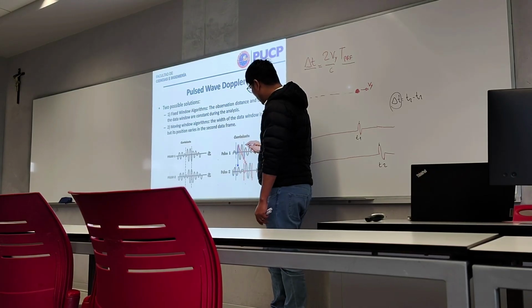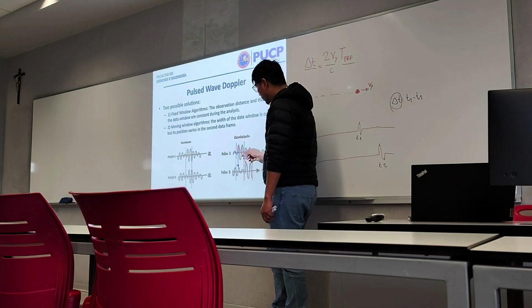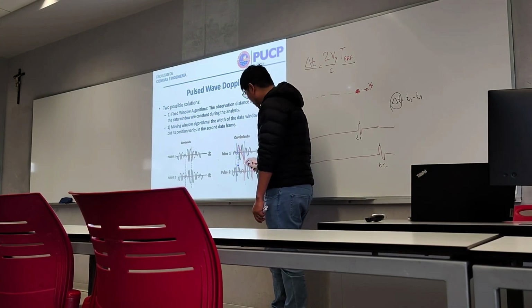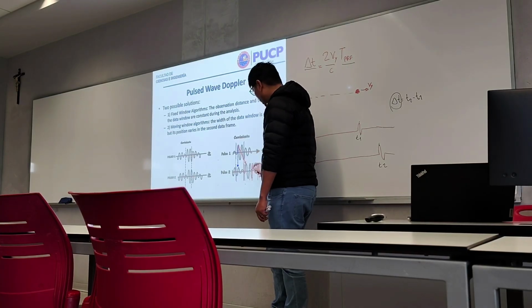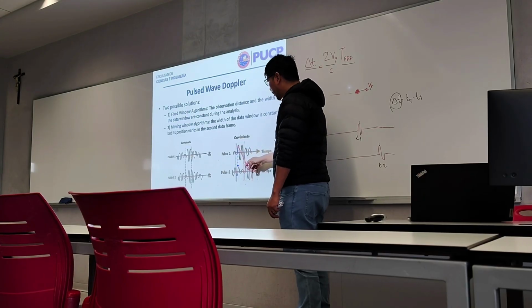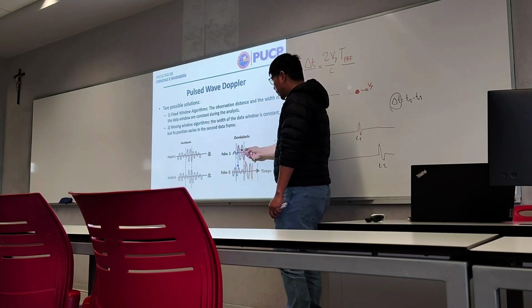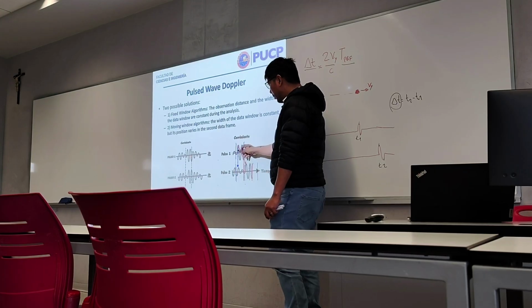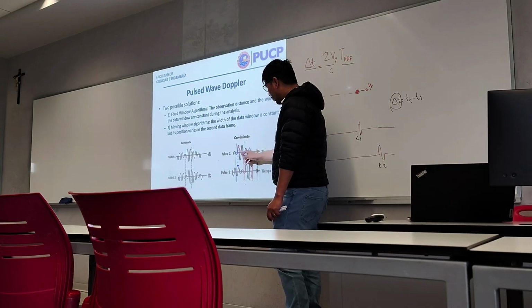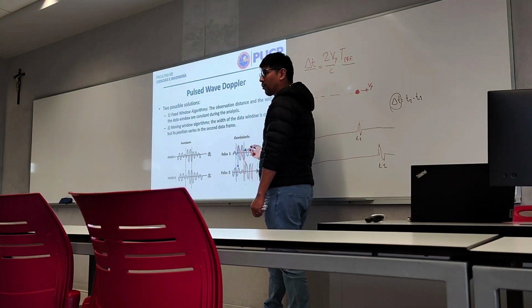And in the moving window, for example, we fix a window in the first pulse, and in the second pulse we test the correlation between this window, and then this window, and then maybe this window. We test all the correlations between one fixed position here and all possible moving positions in the other pulse. Applying correlation, we will find one position that correlates more to this position. In this case, it looks like here. That way we can calculate the delta time, or shifting time, based on calculation of correlations.